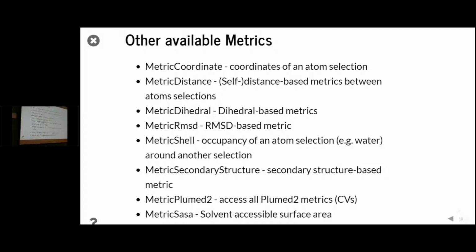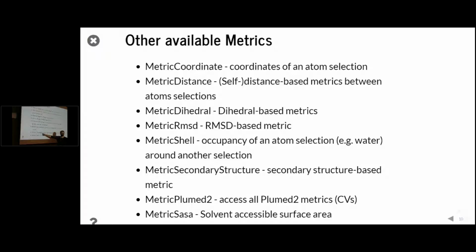And we have metric shell, which is the occupancy of an atom selection and another atom selection. Basically, it's some kind of RDFs, I guess. And then we also have metric secondary structure. We also have metric SAS, which we implemented recently.